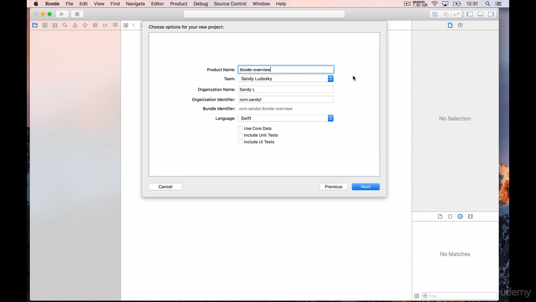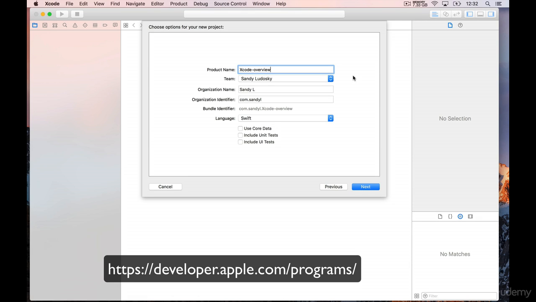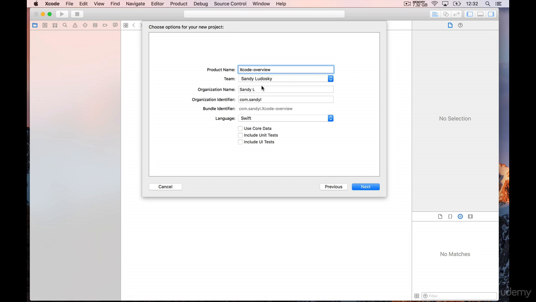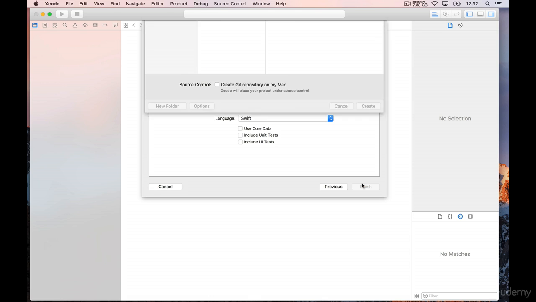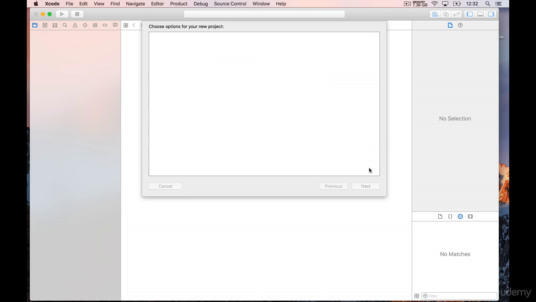So you have the option to subscribe to the annual paid membership, the developer program. If you want to release apps on the Mac App Store, that's going to be something you're going to need to do. Then you have your organization name, as you have specified in your account, and you have the choice between the language of Swift or Objective-C. And for this demo, we're going to leave all of that unchecked. This is for if you want to use Core Data to persist data into your app, and if you want to run some tests to check if your app is executing as expected. So I'm going to click next to then create this Xcode project that I'm going to save on the desktop.